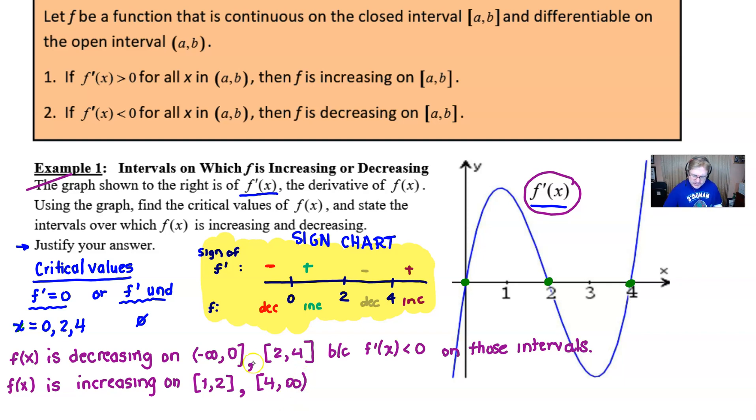There's a bit of ambiguity that can happen if you use that. And the reason is that if you use a union, you kind of suggest that the increasing behavior is starting from the very front of the first interval and continues to the very end of the last interval, and so I'm not a big fan of that. So let's either use commas or the word 'and' here. And then we've got the rationale which is because f' is positive, and you could say once again on those intervals.